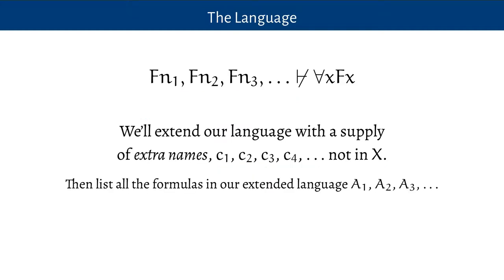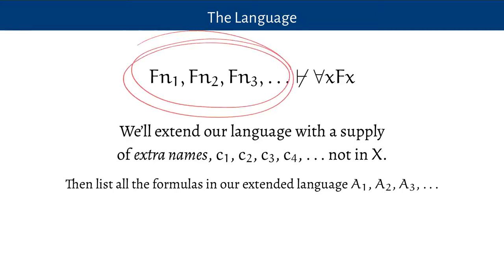Then what I'm going to do is, in the language that results, using all the predicates, names and everything from the original set of premises, X, whatever that was, and my new names, C1, C2, C3, and C4, I'm going to have the whole language. I'm going to think of absolutely every formula that I can construct out of those bits of language, and I'm going to order them all in a list: A1, A2, A3, A4, A5, A6. I'm just going to think of those sentences in the language as produced by some algorithm or routine, which produces sentences one after the other in a big list.